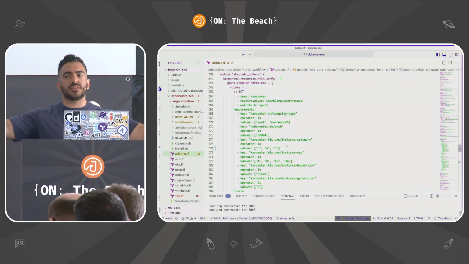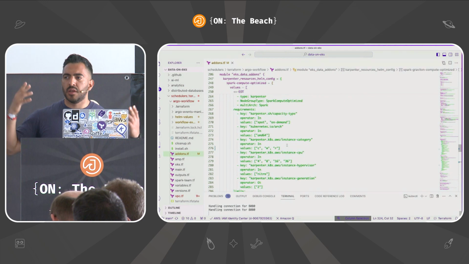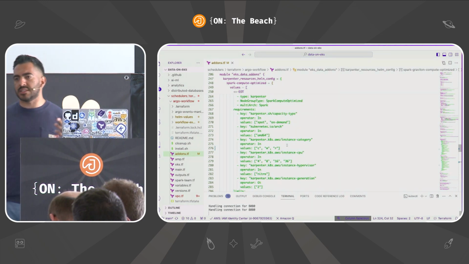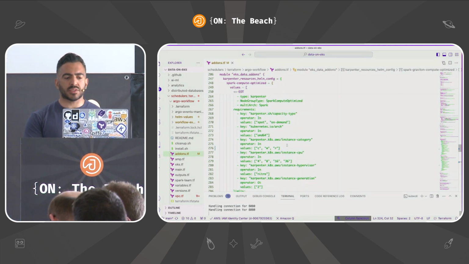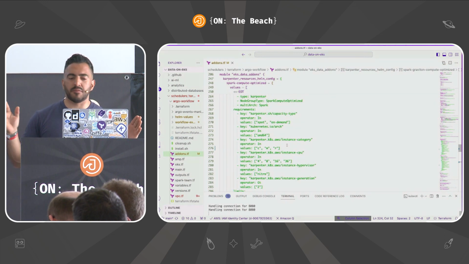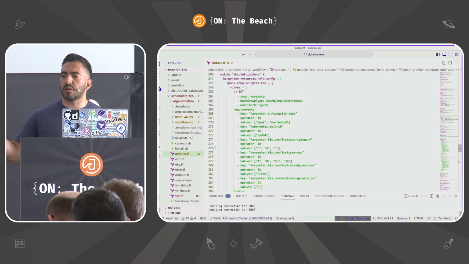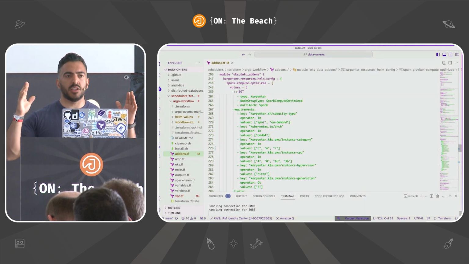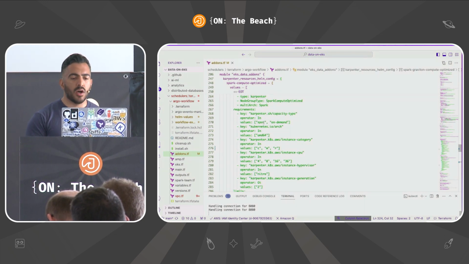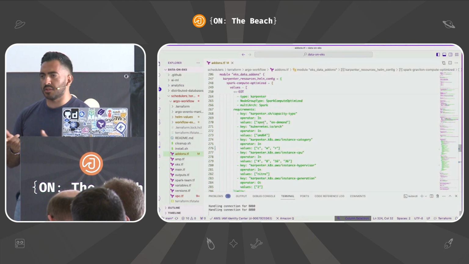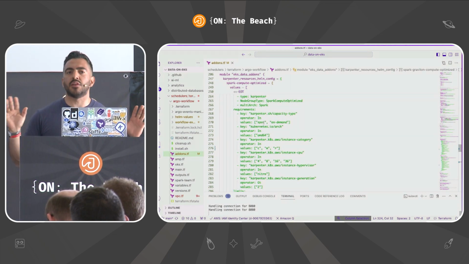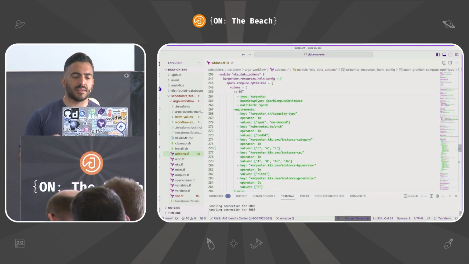AWS is going to give you the whole universe of 700 plus instance types. And this is where you define, hey, that's fine, right? But I want to be using, for example, Spot and on demand. Karpenter will prioritize launching Spot instances unless the driver pod says, hey, I want on demand. So Karpenter will respect that.